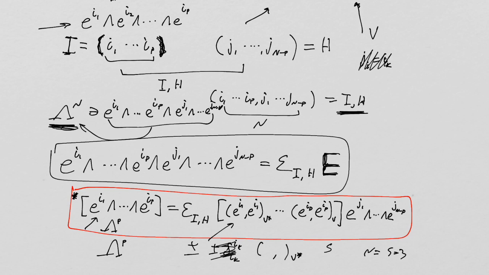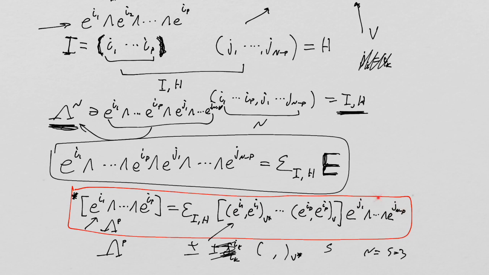But this product is not like the full determinant or anything. It's just the product of the inner products of just the guys on the left-hand side, which is not all of them. And so sometimes minus 1s will appear in here, and sometimes they won't. Sometimes there'll be more than one. Sometimes they could all be negative. The number of them will depend on p. There could be an even number of products here. It all depends on what you're looking for.